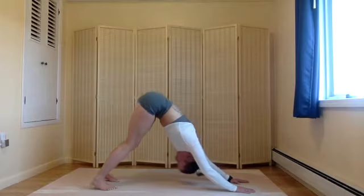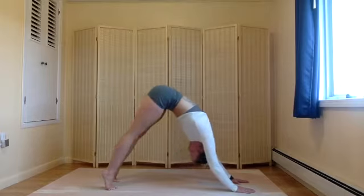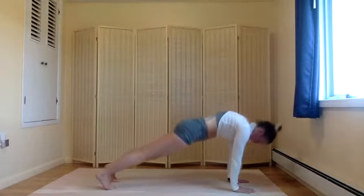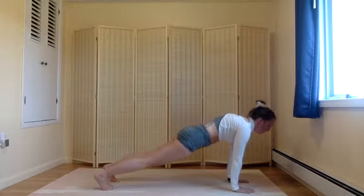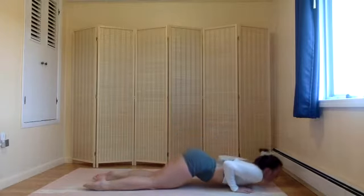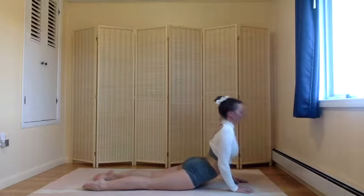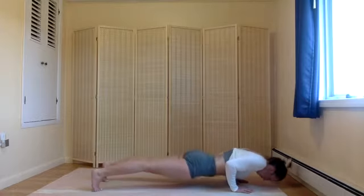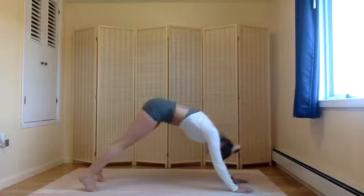And then ripple forward on the exhale, starting by coming onto the toes, rounding through the back, finding your way to plank, finally lifting the chin to neutral. Lower knees, chest, chin, Ashtangasana. Inhale, snake through, cobra. Exhale, lower. Inhale, use tabletop or push-up. Find your way up and back.